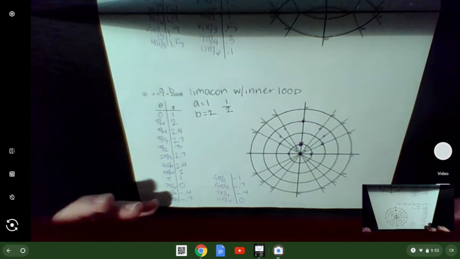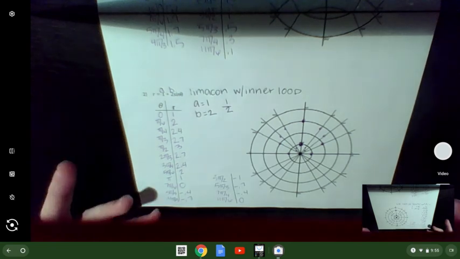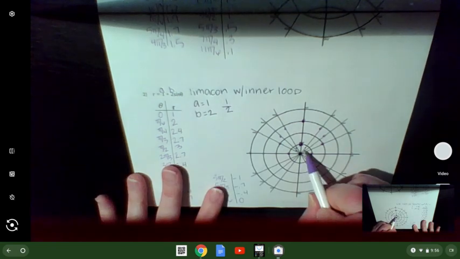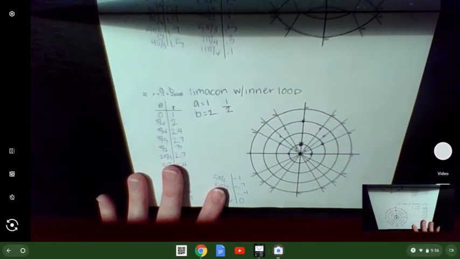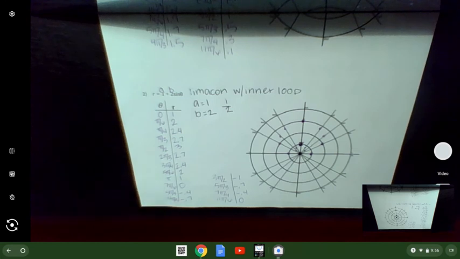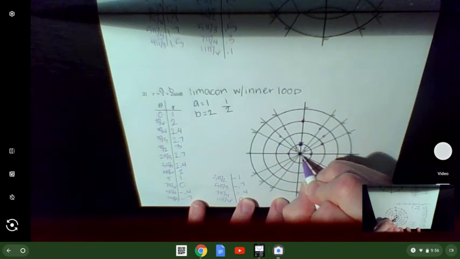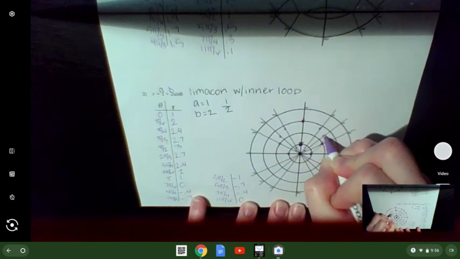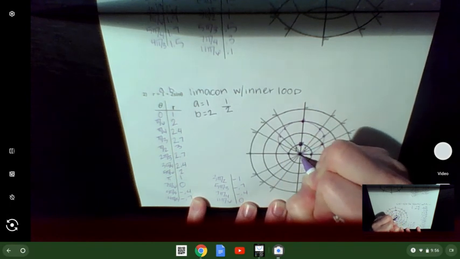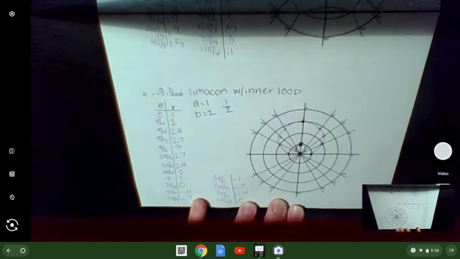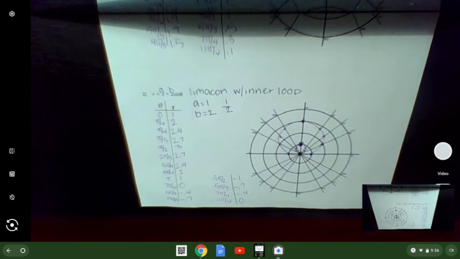Now, this would probably be one that had I not seen the picture before, I'd be like, excuse me, how do I play connect the dots? Do I go in and out, in and out, in and out? Good practice also, if you're ever in question, is connect the dots in the order in which you plotted them. So if I keep that in mind, we went all the way around the outside and then moved back into that inner loop. Our limaçon with an inner loop.